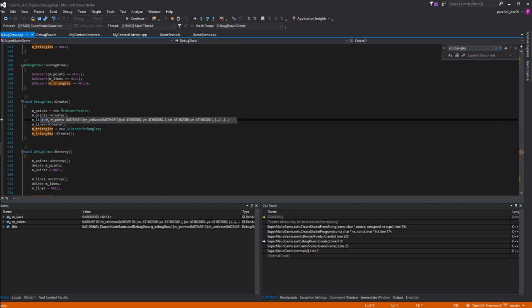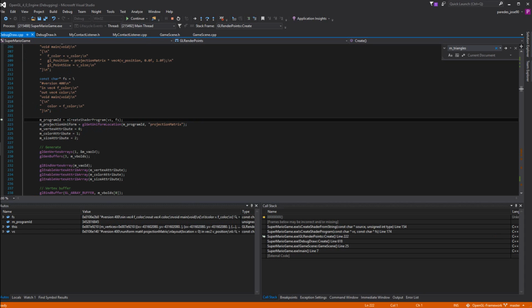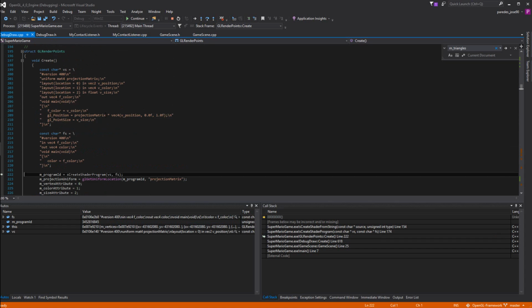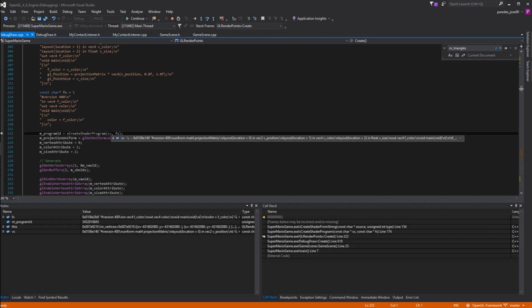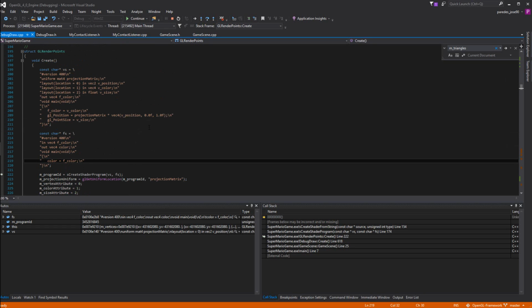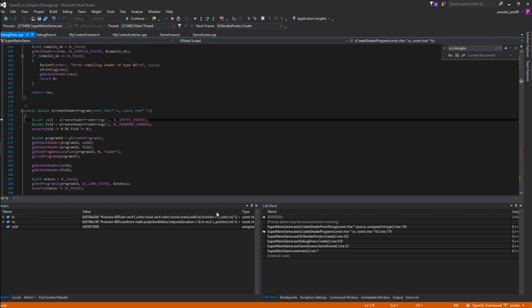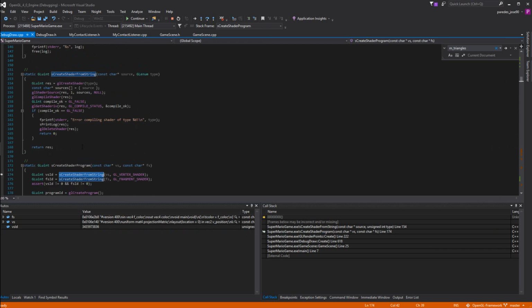100 points. It crashed here. Create. I'm not sure why this will crash here. Why would it crash here?